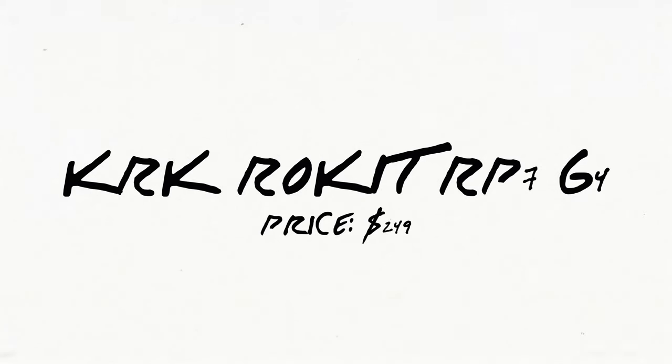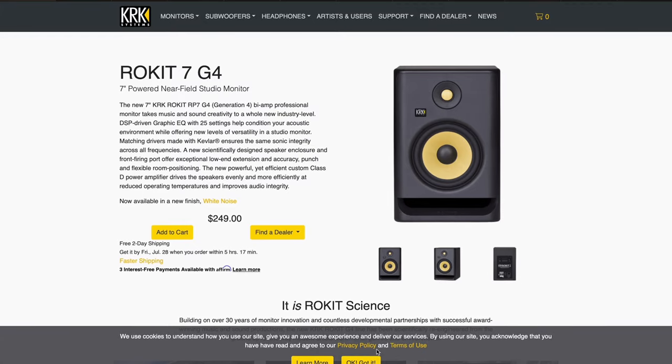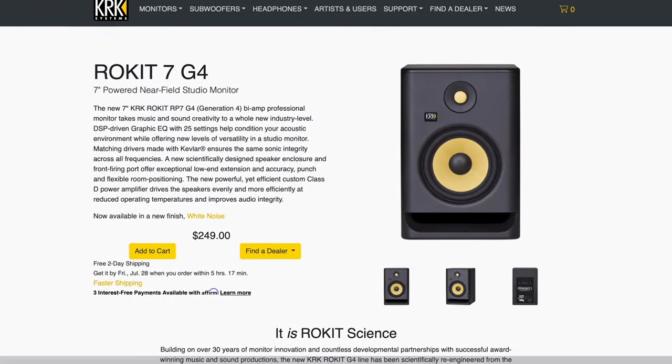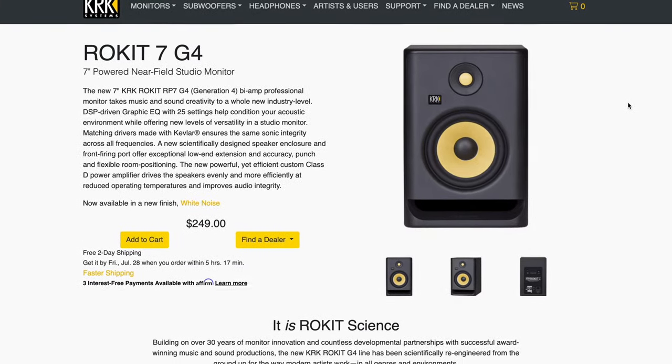Now to monitor number three, the infamous yellow cone, the KRK RP-7 G4s. Engineered with the best quality sound in mind, the Rokit RP-7 G4 is a great value for money. You can also couple it with the KRK woofer and tweeter to get a nice, balanced, and blended sound throughout. These monitors are one of the most inexpensive ones on this list, but I can vouch for their quality as I have first-generation Rokit KRK-5s. I would recommend these to any musician or music producer trying to purchase their first set of studio monitors on a really serious budget.